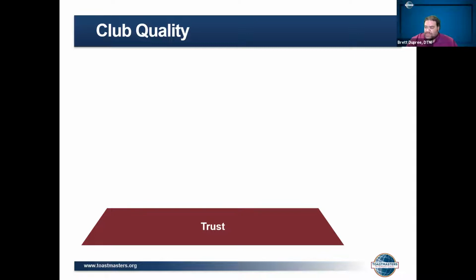The best way to build trust is for the club president to set an example so members feel comfortable following. As someone who led many Toastmasters teams, trusting is very important, and especially if a team leader is not trusting of the people who are working with them, they're going to end up having to do all the work because people don't like being micromanaged. As somebody who is in the tech field, Agile only works if you trust your team members, or it's just a manager micromanaging every little thing that you do. Trust is essential in building a quality team.